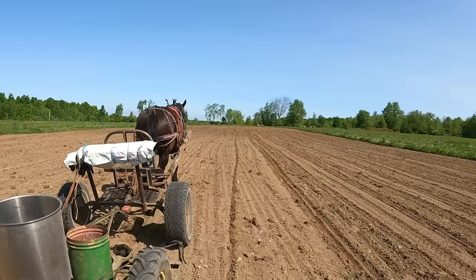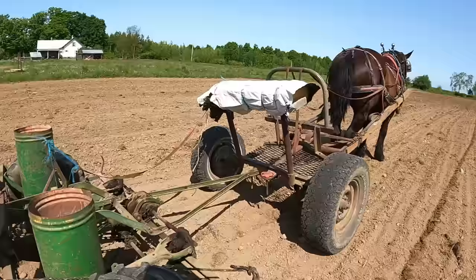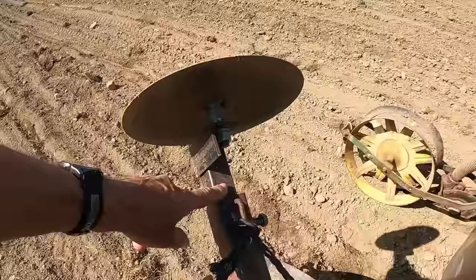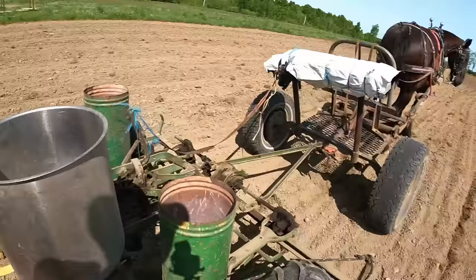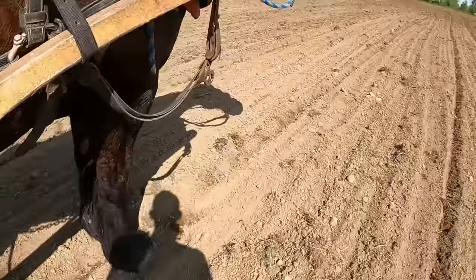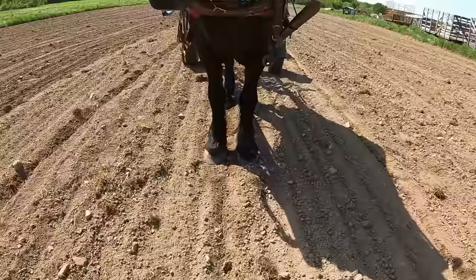I actually changed this. By doing that, it brought the point where Ken has to walk directly in the center of this small marker, which seems to be working a lot better. I'm kicking myself now for not doing it sooner. As you can see, Ken is directly on that mark, which is perfect. That's what I want.